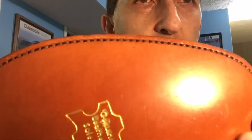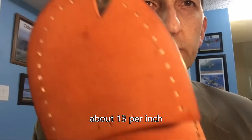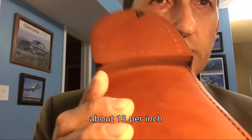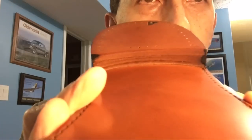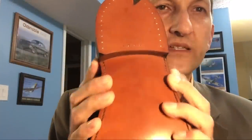Look at the stitch density on that stitching there as well, right? You know, how many stitches per inch they are. It's very impressive, as well as how close to the edge of the sole it is. Now look at this, it looks like a real stacked leather construction heel, the old fashioned, the good way. The notch there on the inside is so that it doesn't catch on your pant cuff.